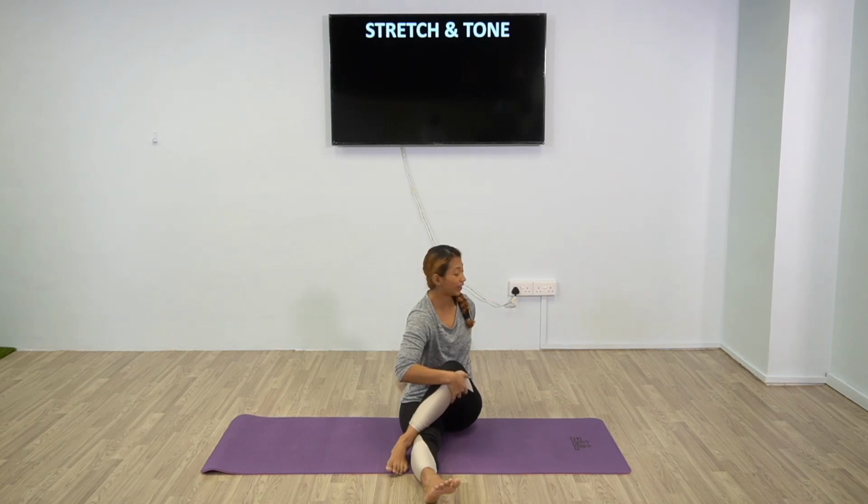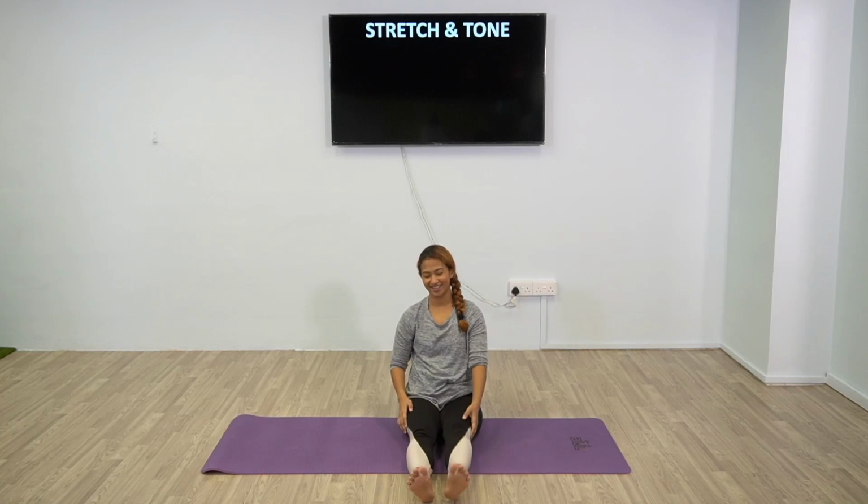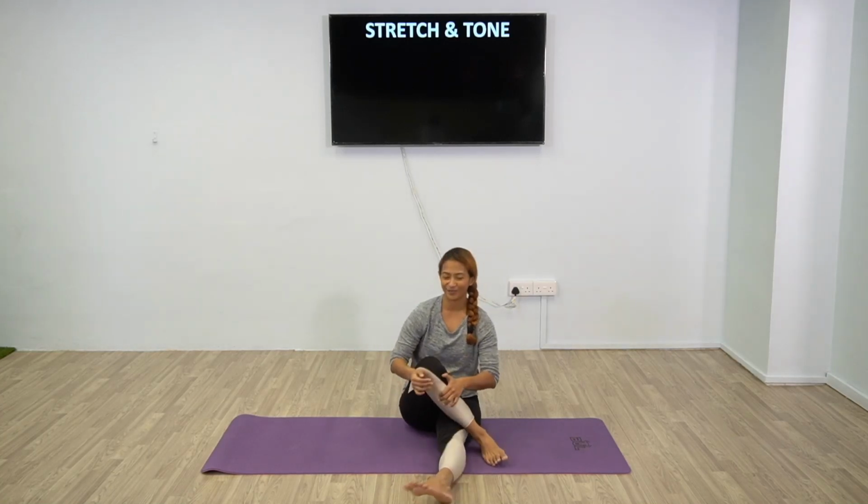If this is a little bit too tight for you, you can place your hands down. So this helps to open up your shoulders and your chest as well. Stay here. And we're gonna switch over the other side. Get the leg crossing over.